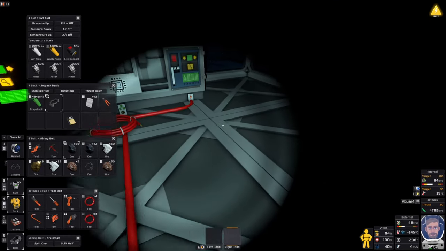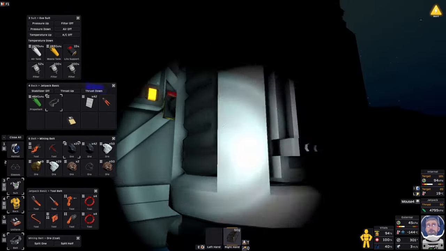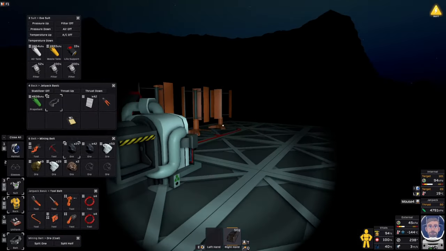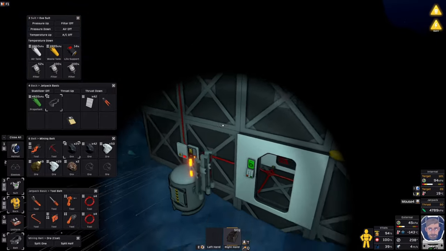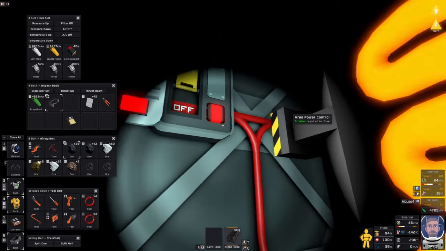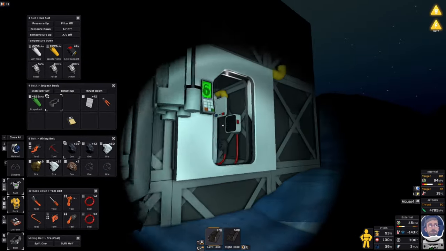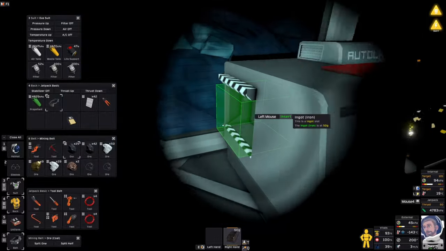What are we on? 45%. This has gone all right. Thank you for the iron. I tell you what, have some more iron. Oh, we're not gaining power at the moment. Oh, because the turbines are in like a slow part of the day. That's fine. Actually, you know what? Let's turn this off, because I do not want my auto lathe to kick off and start having a whinge.